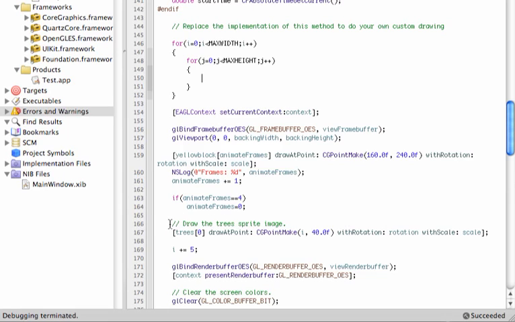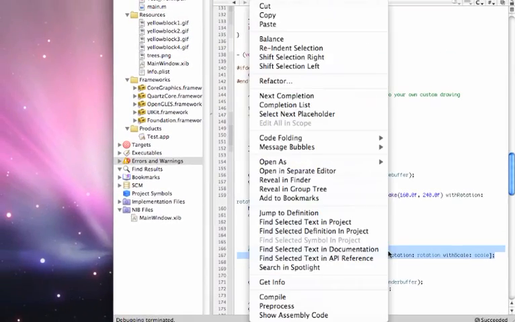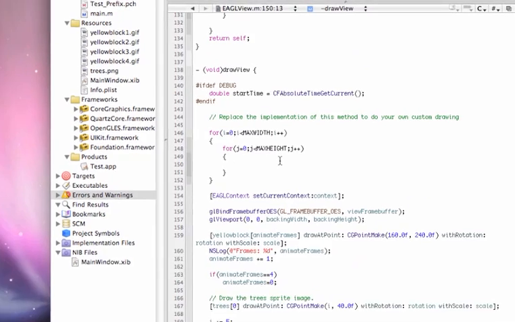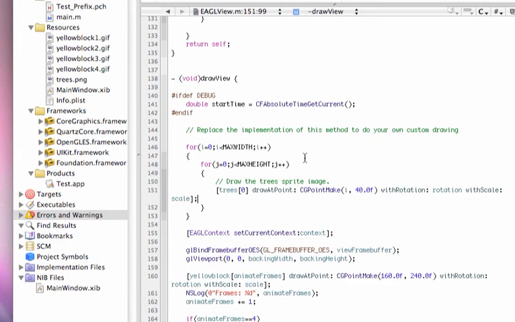So we're going to grab draw tree sprites as our example in this case. I'm going to copy and paste it in the inner loops. We're going to change simply the I and the J coordinates here.